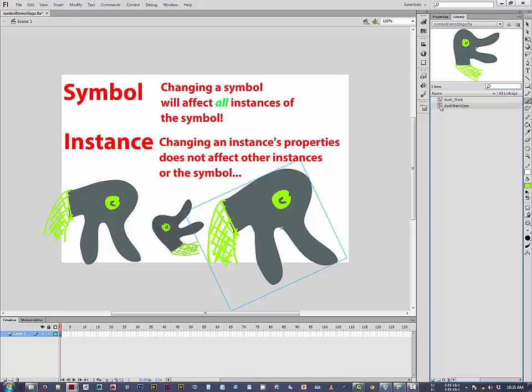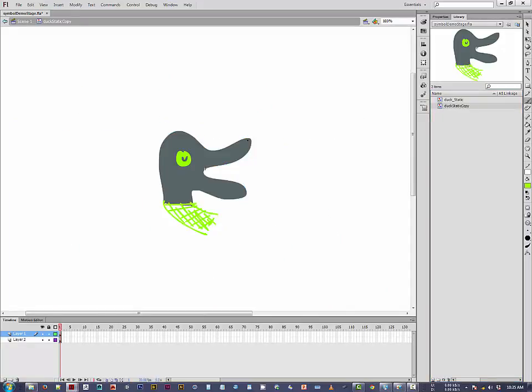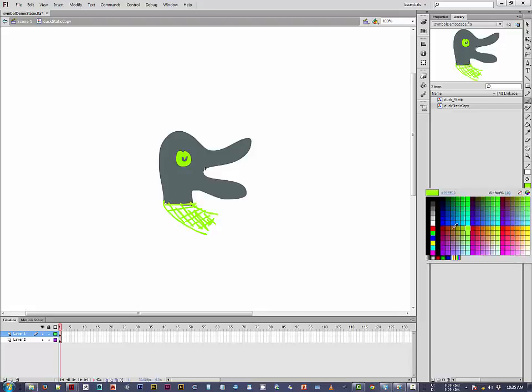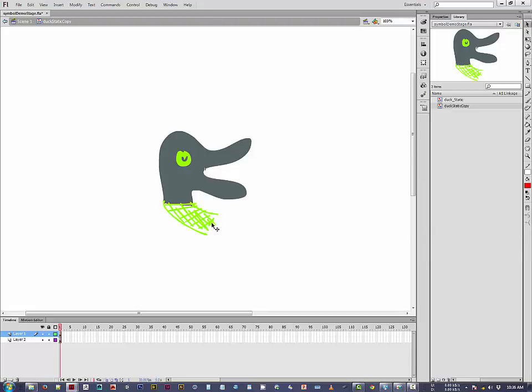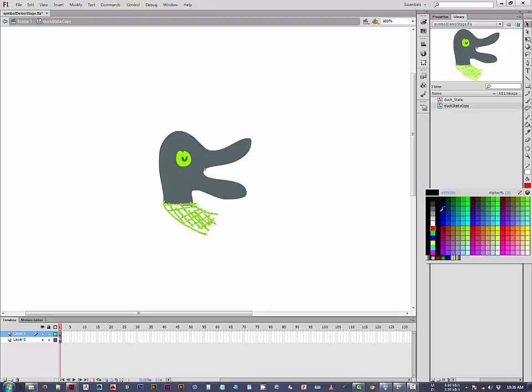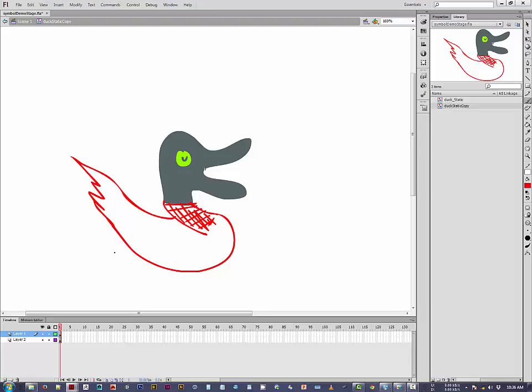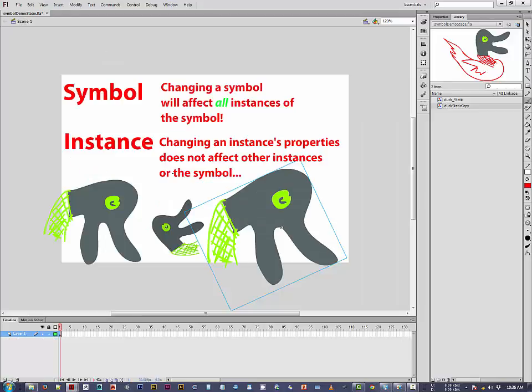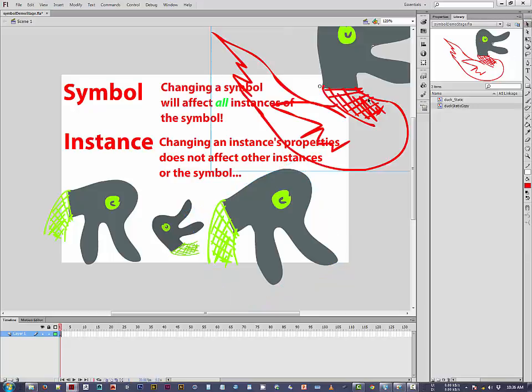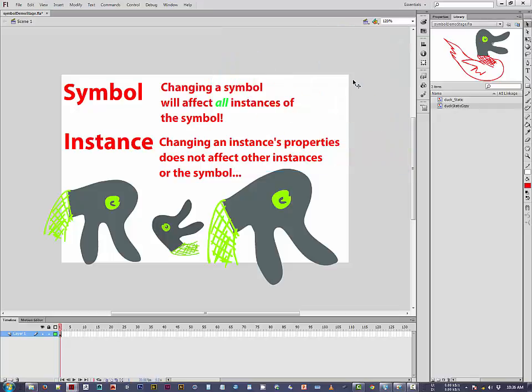But now if I go into edit duck static copy, I could change whatever I want here. I could change the color. Let's say, select all this here, change the color. And now I'll have a new copy here of duck static copy. Now it hasn't affected anything in the scene because there are no instances of it on the stage yet. Now I could drag new instances out there if I wanted to, but I don't.